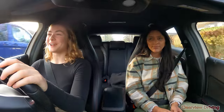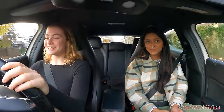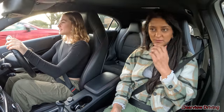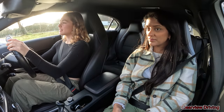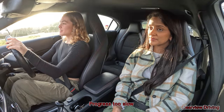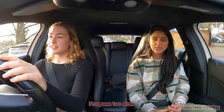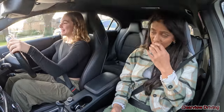Guy behind me wants me to be going faster, but speed limits. Sophie, what is the speed limit on this road? It's 30. Okay. Unless I missed a 40 sign. And what speed are you driving at? 27. 28. You're at 17.